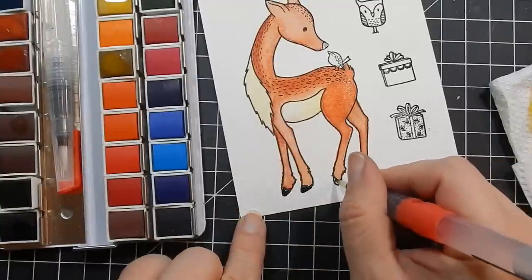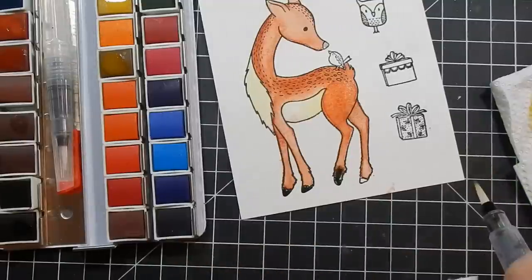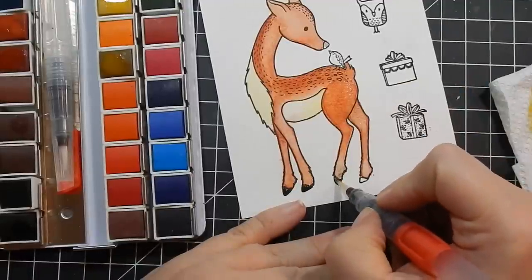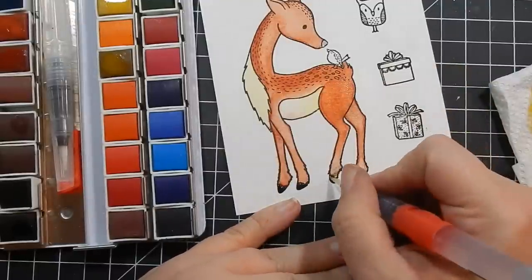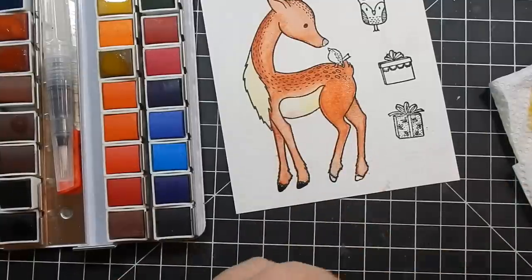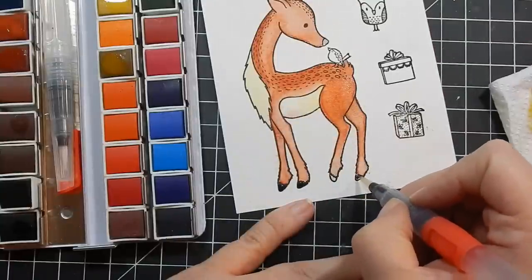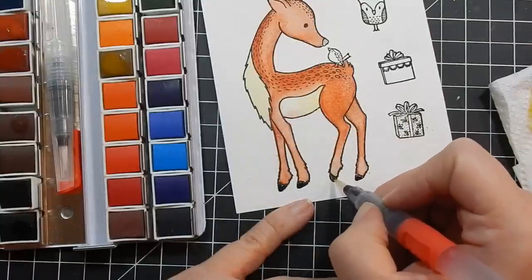I will say this, with watercolor paper, it doesn't peel. Let me rephrase. It takes a lot longer to start peeling. I've used watercolor paper and it has peeled because the more color, the more water you add to it, it's just naturally going to do it. And I've been adding a lot of water to this and there is no indication of any type of peeling.